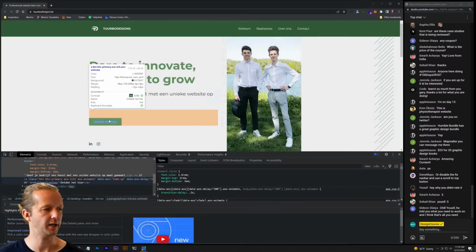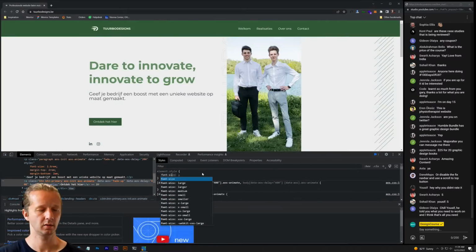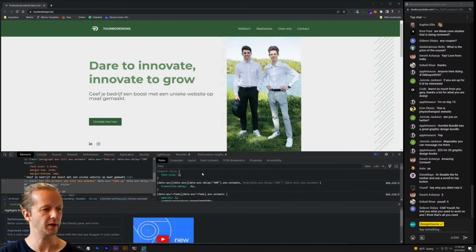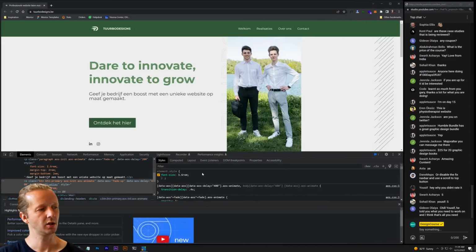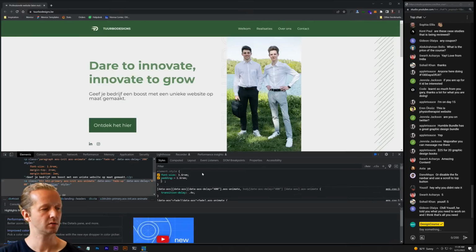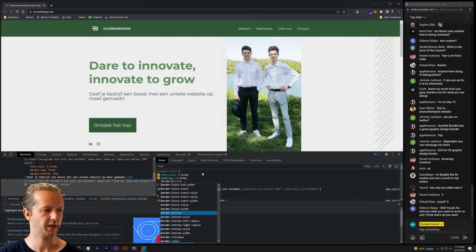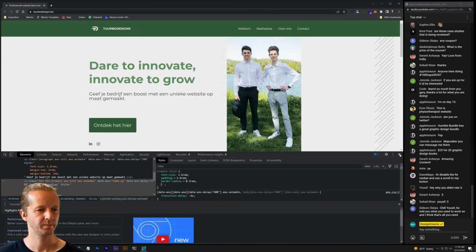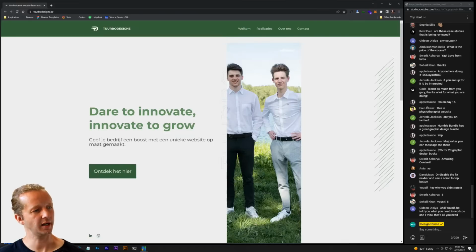And then the button can be bigger as well. Maybe not that big. Maybe padding, increase that as well. A border radius real quick. So kind of like that, a little bit better.